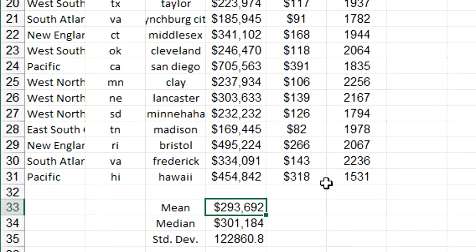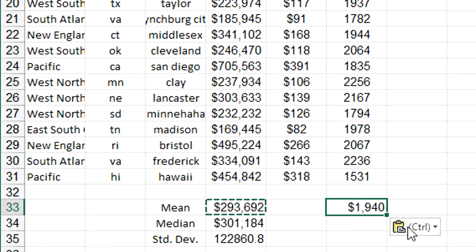If I were to, I could do the exact same thing and type in all of those here. One nice thing Excel will do for me though is if I copy the formulas to a different cell, it copies the ranges relative to where that new cell is. For the mean, if I copy it and paste it here, it's going to paste the formula and it will be looking at the mean of those 30 numbers that are straight above it. The one thing it's also going to do is paste the formatting, which is the dollars formatting. If I press Control V, it's going to format that as dollars, but that's not really what I want.